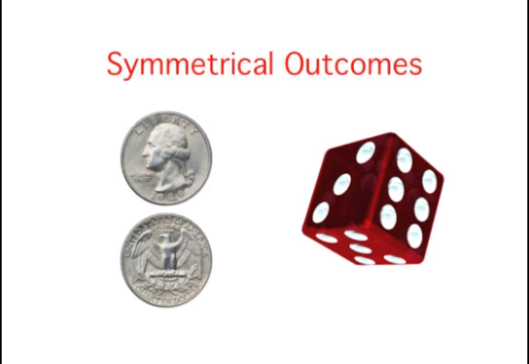One conception of probability is drawn from the idea of symmetrical outcomes. For example, the two possible outcomes of tossing a fair coin seem not to be distinguishable in any way that affects which side will land up or down. Therefore, the probability of heads is taken to be 1/2, as is the probability of tails. In general, if there are n symmetrical outcomes, the probability of any given one of them occurring is taken to be 1/n. Thus, if a 6-sided die is rolled, the probability of any one of the 6 sides coming up is 1/6.